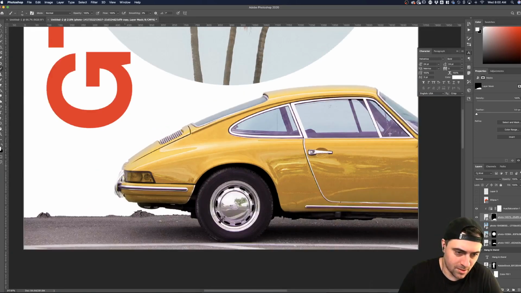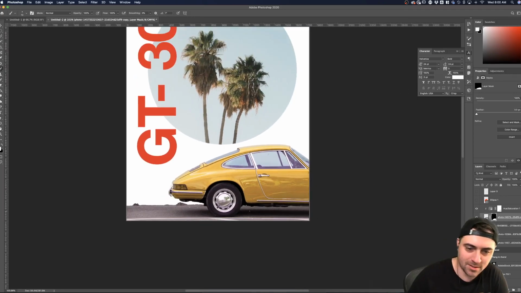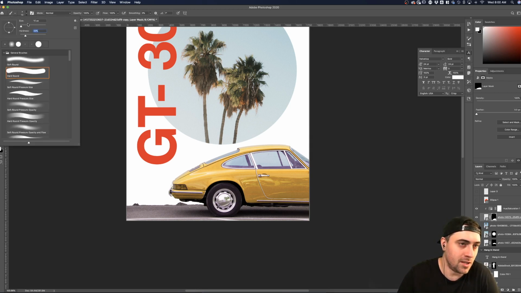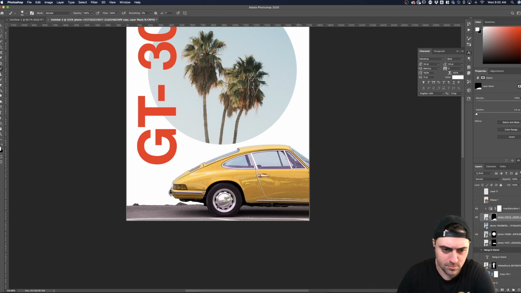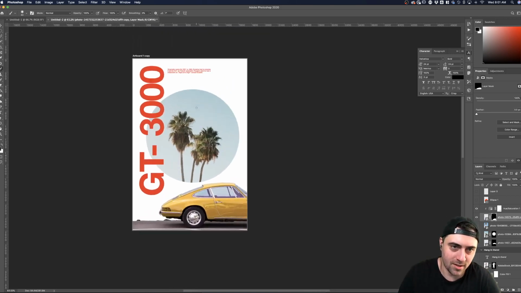That'll get us closer. It's not perfect, but we're not trying to get super perfect with the masking right now. I think that's fine. Let's see here. If I also just soften this brush a little bit. Maybe I can. I'll leave it. I think it's fine.